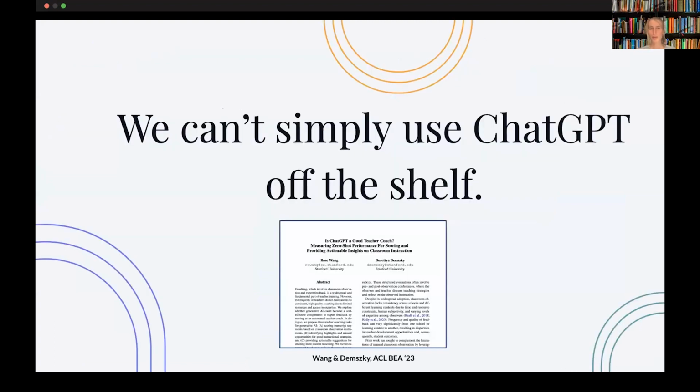However, one thing that we found is that for either of these applications, we can't simply use ChatGPT off the shelf. So I mentioned that previously we used LLMs to measure practices rather than provide suggestions. And there was actually a reason for that. We have experimented with generative AI, but weren't really satisfied. And that's true still with the current models that we find. Although we do see some very positive improvements, obviously, to previous iterations.